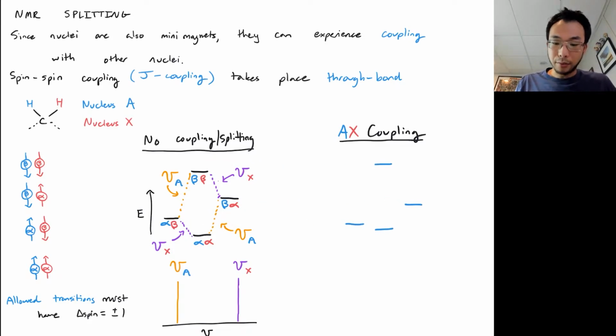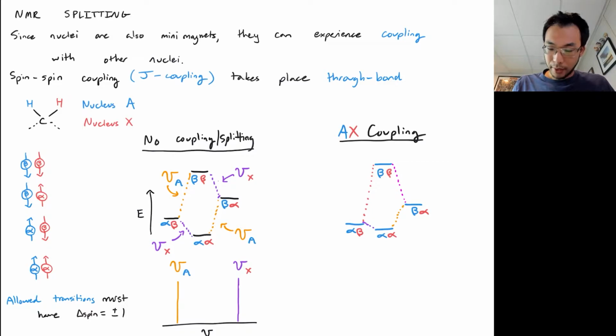So let me drag that over here. What that does is that it changes the delta E's between the four energy levels in a way that now all four are different. So I still have the exact same identity of my two spins, but the differences in energy and thus the transition energies are different.